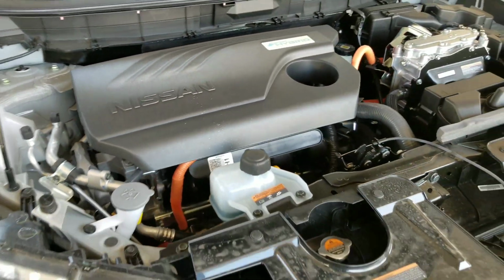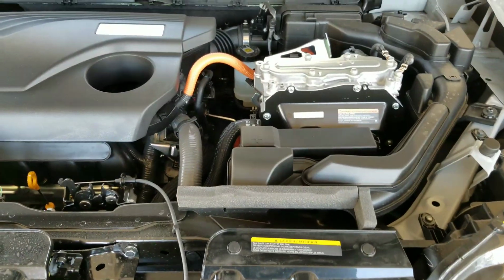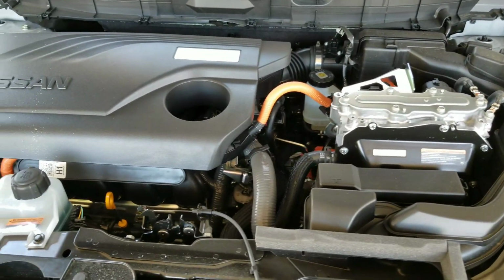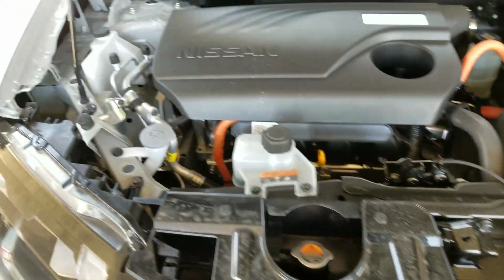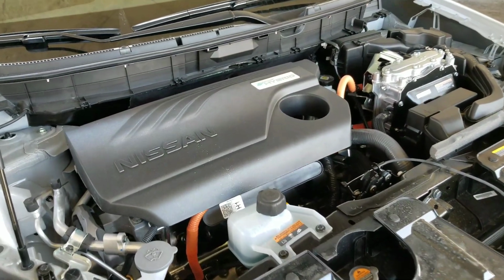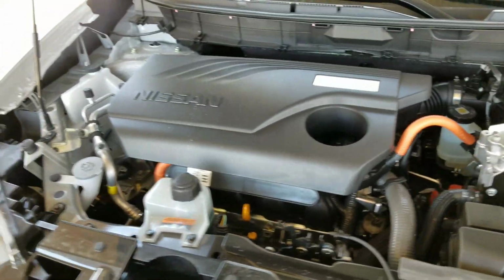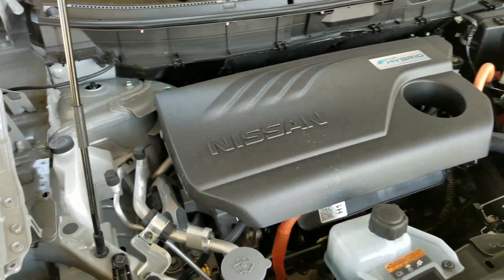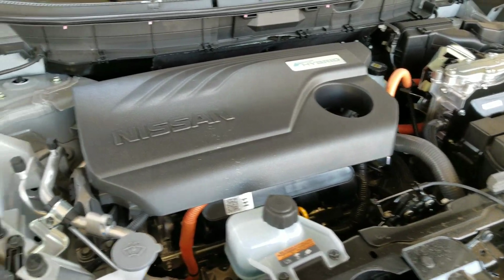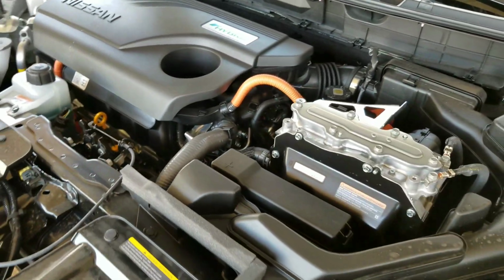Now actually, briefly before we get into the video and start talking about the features, I just want to quickly mention what exactly is a Nissan Rogue Hybrid. For more details, make sure to check out the channel when we cover the hybrid model. But just to give you an idea, the hybrid consists of a smaller engine, a 2.0 liter engine compared to the regular 2.5 liter engine, coupled with the electric motor. What this is going to do is drastically improve the gas mileage on this vehicle. So you're now looking at 33 city, 35 highway compared to 27 city, 33 highway on the regular Nissan Rogue without the hybrid battery.